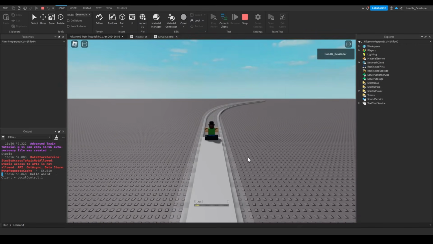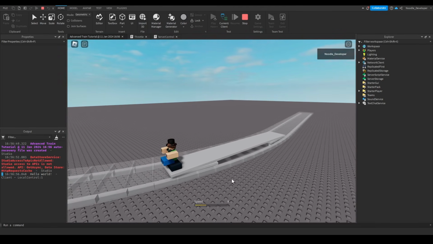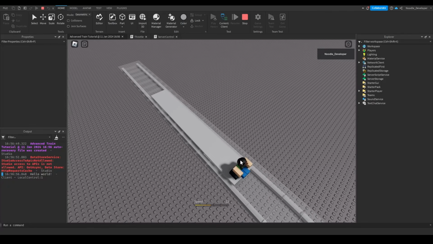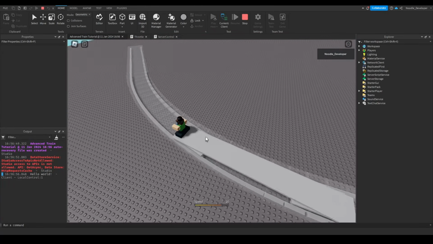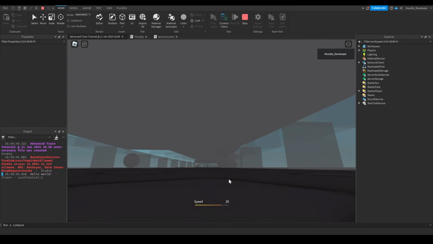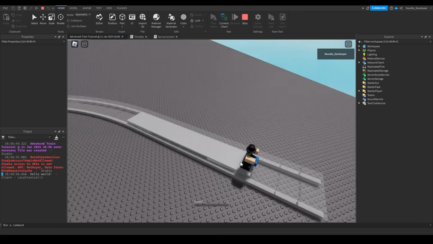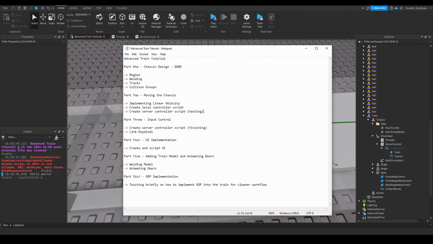So yeah, I'll just test it one more time just to show you. So the max throttle is 20. You can make it less than 20. It's also shaking, but you can make the chassis massless and it should fix it. Or make the bogies thicker. But yeah, overall it's working. So I'll call this video to an end. You can just mark this down as done. And next part we'll be working on the input control.